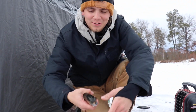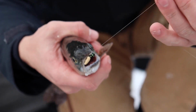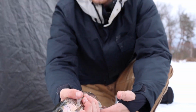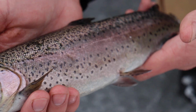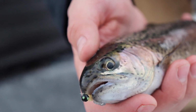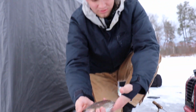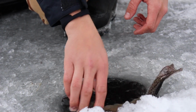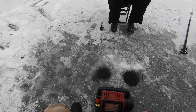Whatever we can do to get it done, look at that little tungsten jig. That's actually on a fake plastic. We didn't even find a store that had waxies on the way up because we got up here too early. But there's the first fish of the day, and that's a beaut. That's a really nice rainbow. See that tungsten right in the middle of his mouth? I was literally on my phone about to post a story saying we found safe ice and dead sticking it, and he thumped it. First fish of the year, back down the hole. Gonna get some more.